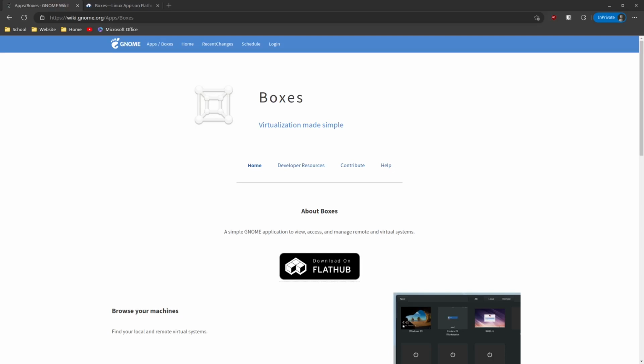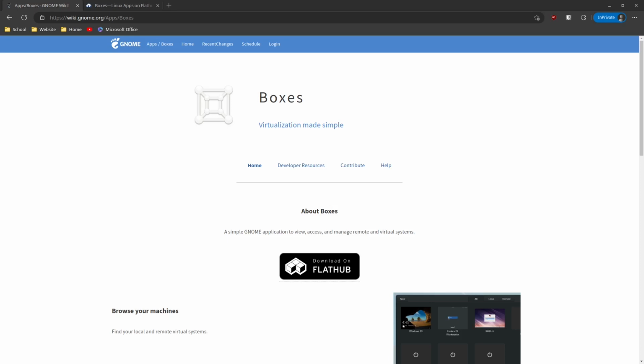Today we're going to be talking about virtual machines, and if you're like me, you're no stranger to using virtual machines on your system. You could use them for various reasons, from testing out new Linux distributions to having a separate Windows install for when you need it, a separate dev environment. There's many reasons to have virtual machines. So I'm pretty familiar with Virt Manager, VirtualBox, some of the other ones like Hyper-V on Windows. I've used a lot of different tools for running virtual machines on my computer.